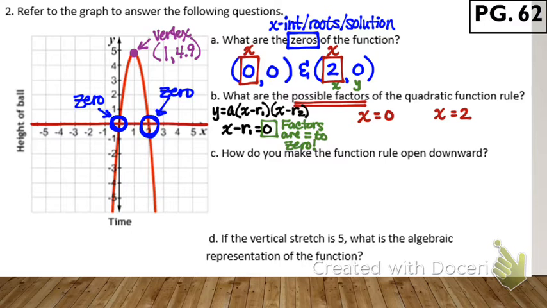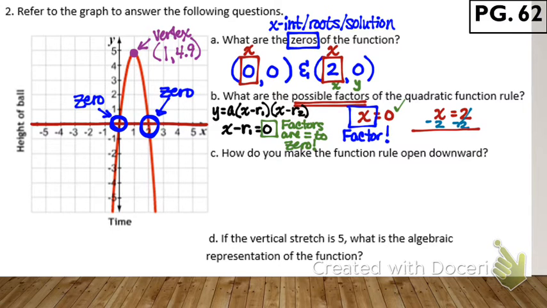Factors have to be equal to 0. Are either one of these equal to 0? First one. This one is equal to 0. And so that means that this right here is a factor. Looking at this one over here, x equals 2, is that equal to 0? What would I need to do to it if I wanted it to be equal to 0? Subtract 2 from both sides. So that would cancel out over here. What would I have on the left?